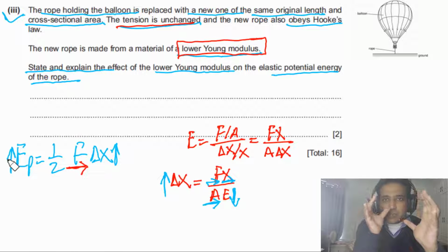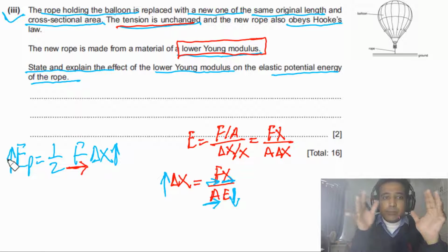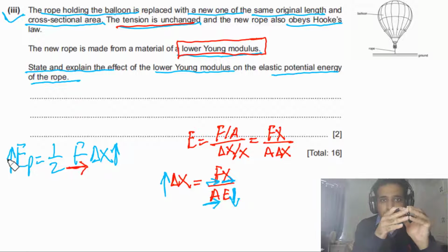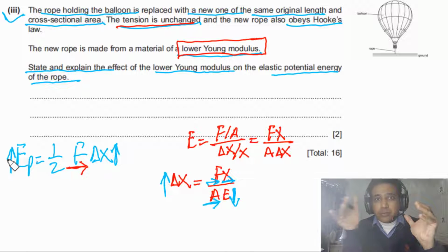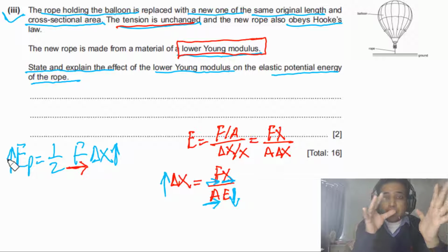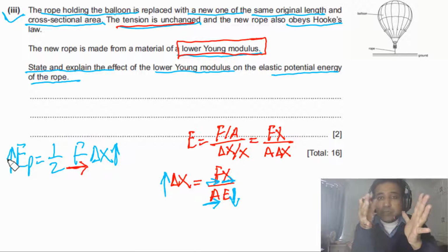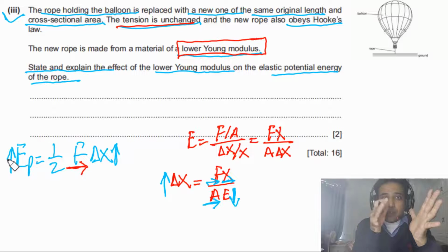So let's try to understand this one in a different way. It means that the same force has been applied for a longer extension. It means the work done by the same force in this case is greater. We apply the same force but for a greater displacement, so the work done is greater. So more elastic potential energy is stored in the rope. This is the meaning of this one, why EP has increased: because more work is done by the same force, because the same force has been applied for a longer displacement.